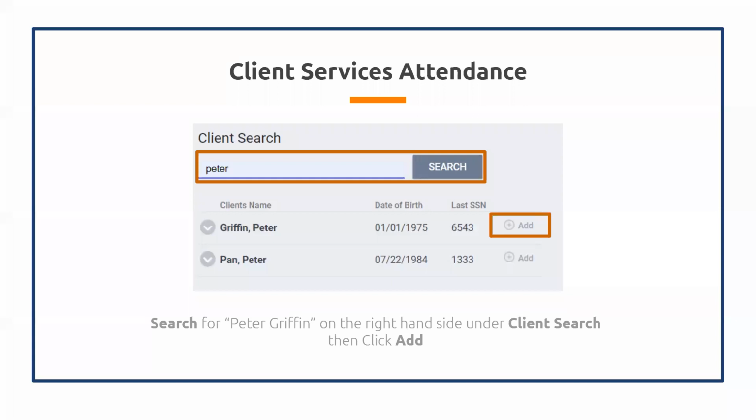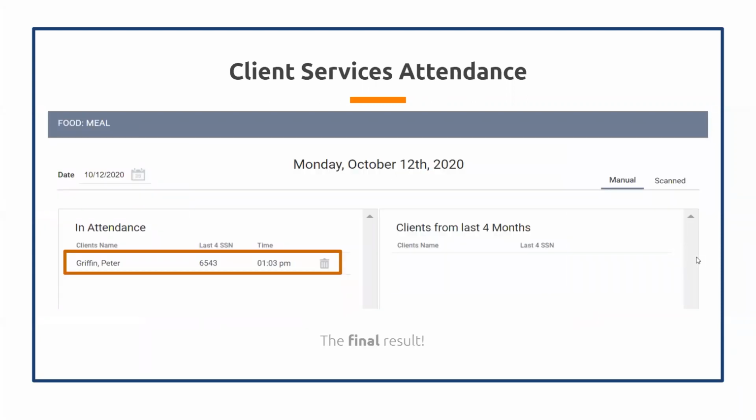But since Peter is new, we will search up his name. Once you hit search, his name will appear and the add button will appear right next to his name. You click on the add button to create an attendance for Peter. It should look a little something like this. And you will be able to do this as many times as you like.